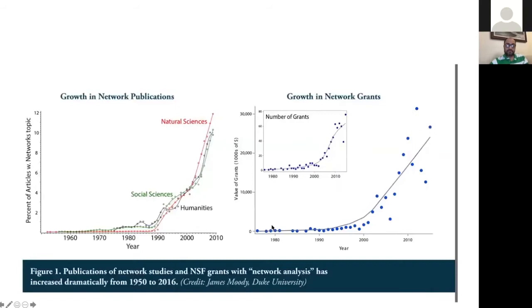Network research is really, really getting high. And the number of grants are soaring, the number of publications, the number of journals, the number of scientists. There is at least now four or five disciplines that are purely network. Network science, social network analysis, organizational networks, probabilistic network models, psychological networks. There are many, many fields and subfields that are purely network oriented because of the power of the network. Again, I will go through what network is.